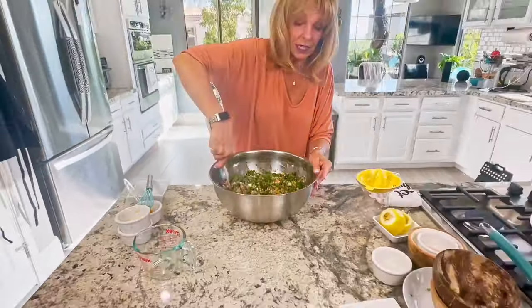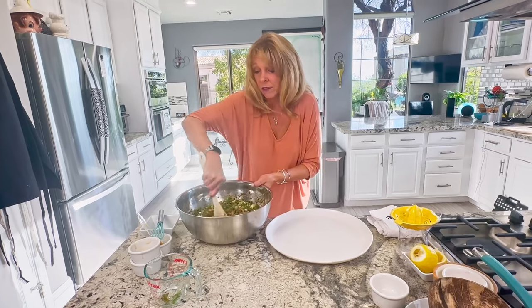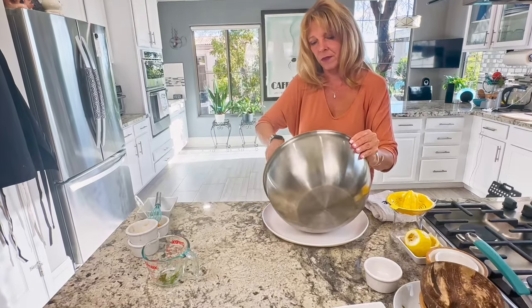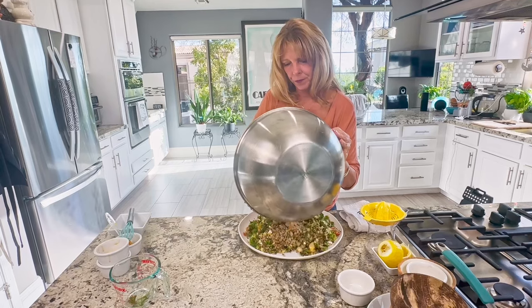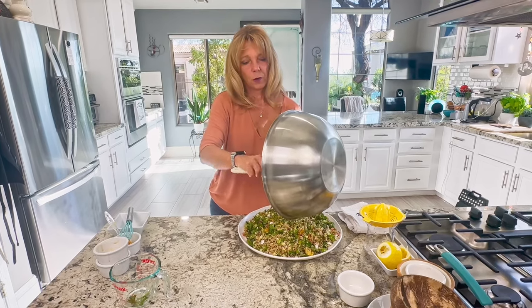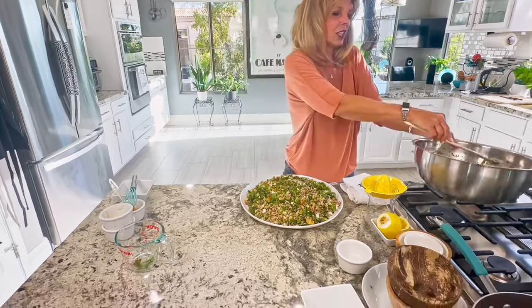You can eat this as a salad, inside a wrap with some hummus, or as a side dish. We eat it all week long for lunches and it's fabulous. And again, it is gluten-free — great to serve to your guests or family. You can also add tofu or tempeh on top for added protein if you wish, or serve it as a salad with hummus on the side and pita bread. It's delicious any way you do it.